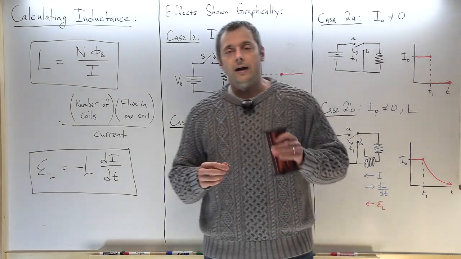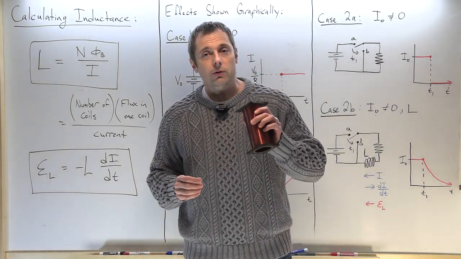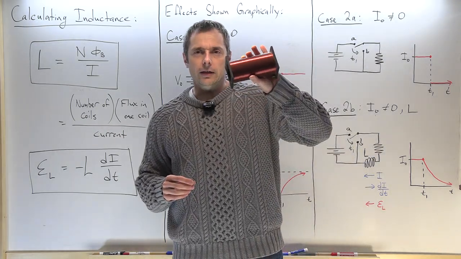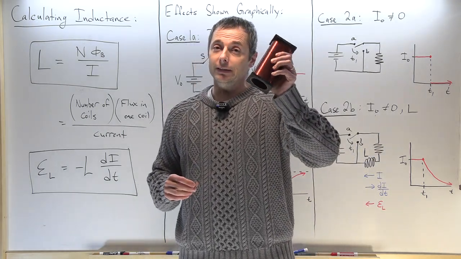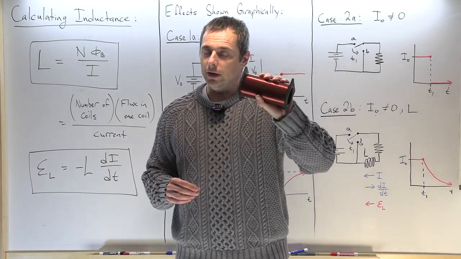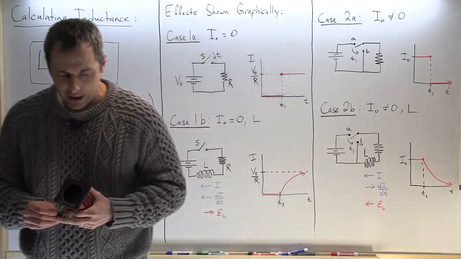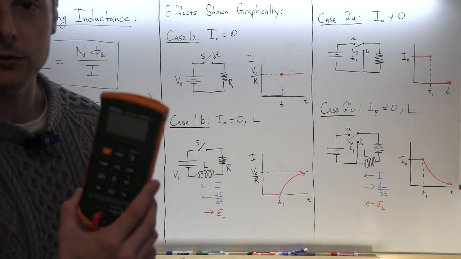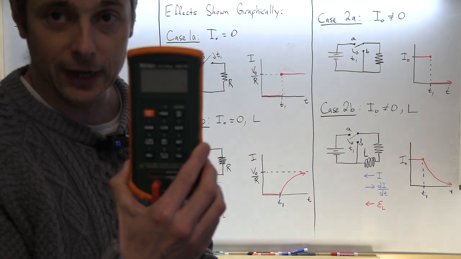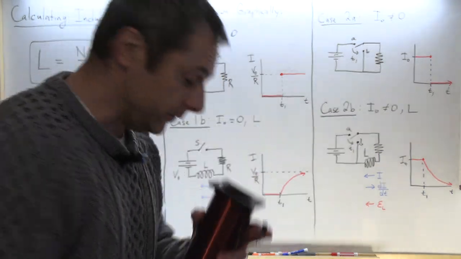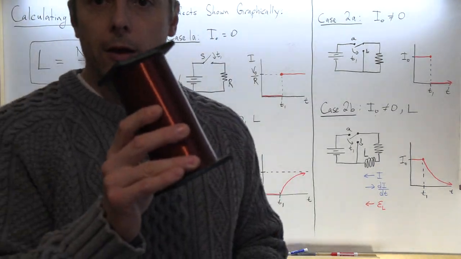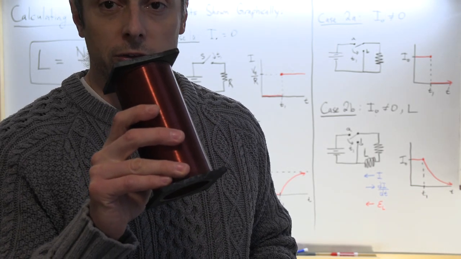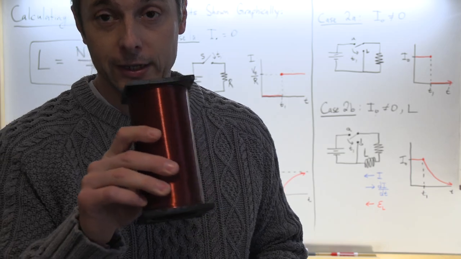All right, in another video that I'm going to create, just to separate this in length a little bit, we're going to figure out how you can calculate the inductance of a solenoid. But just to give you an idea, I had a meter that can measure the inductance of the device. I hooked it to this solenoid, and I got about 0.007 henries for this solenoid.